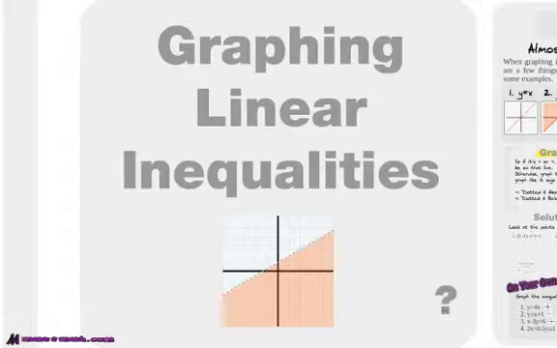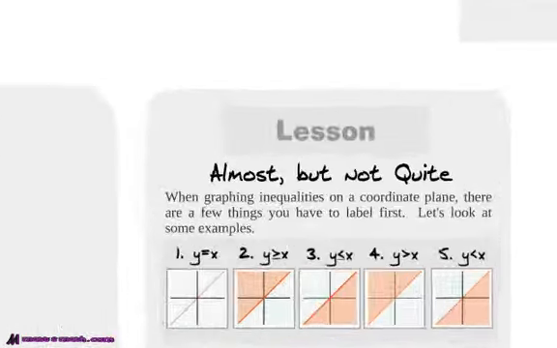All right, it's going to look something like this. Look at this graph down here. A little bit unusual, huh? This looks like our normal x and y coordinate plane. And then notice we have a line here, but it's dotted, and then we shade below it. Those are the two things we're going to be looking at here today. And so let's get started.